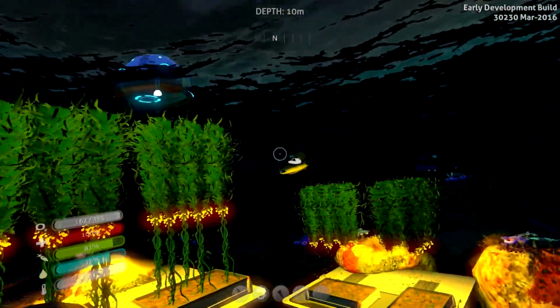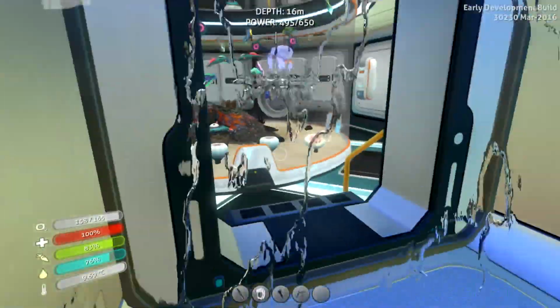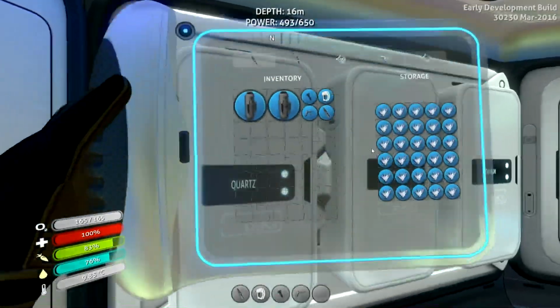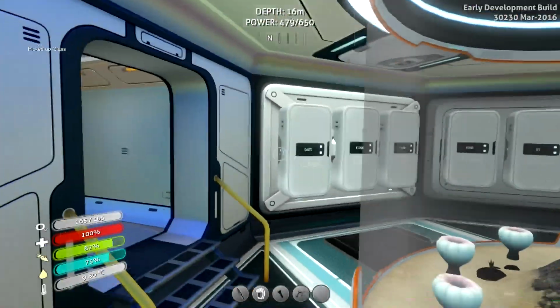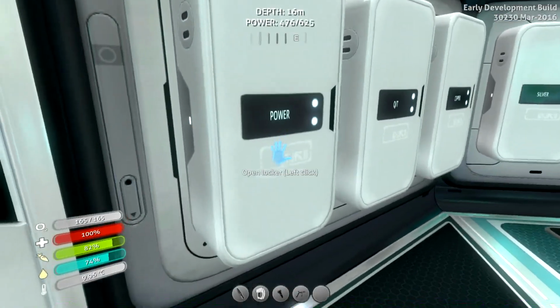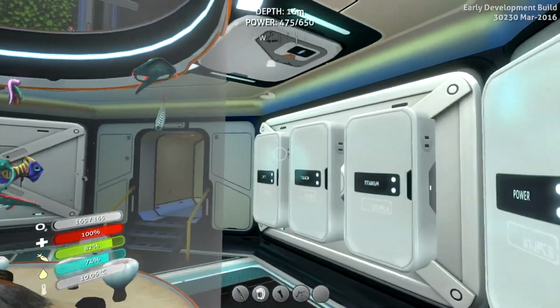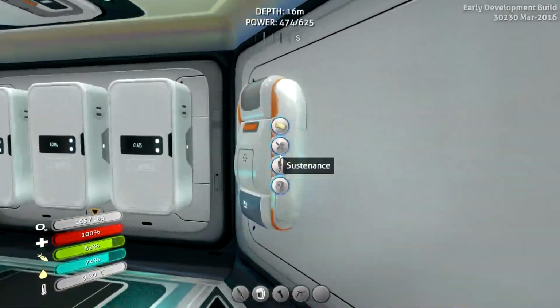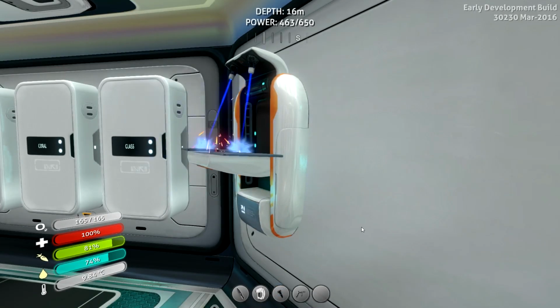Okay, so it is turning to night, which is the perfect time to test out these LED lights. So I believe it requires glass, so we'll go ahead and grab a couple of quartz. And it also requires titanium, so no problem. So 1 titanium, it's not much at all, and then 1 battery, which should be in the copper. Yeah, look at this. 1 left, perfect. Okay, so you can make a lot of these pretty quickly. They're not too bad to make.